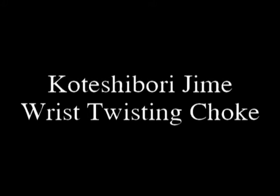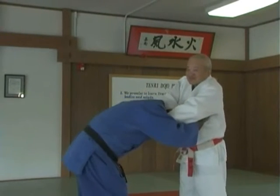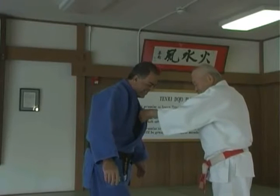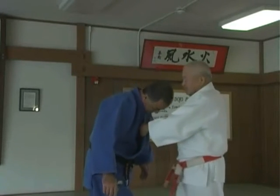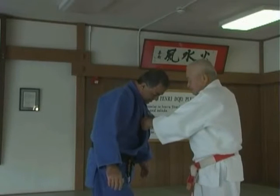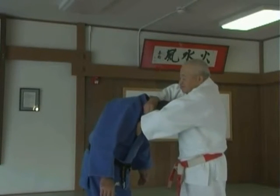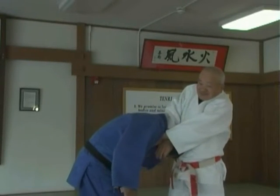Kote Shibori Jime, wrist twisting choke. Reach under, cross grip, bring your hand over the top, against the head, and push down. Okay, left hand in the lapel. All right, and he steps in, pushes the head down, underneath. In slow motion, pull the opponent down by his lapel, come over the top of the head, drive your head through under the arm, and as you push, choke.